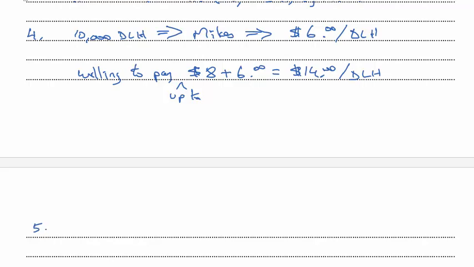So that's possible. But of course the problem here is you're only looking for another 10,000 hours, and adding a whole other shift means hiring additional employees and so on, and you're not giving them anywhere near full-time work. So that's not necessarily going to be useful. You could pay your existing workers overtime. And if they were working at time and a half, well, time and a half over and above $8 is going to be 8 plus 4, 12. So you're still going to make money paying these guys overtime. So that's a possibility.